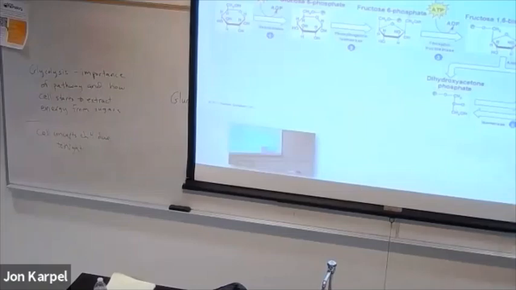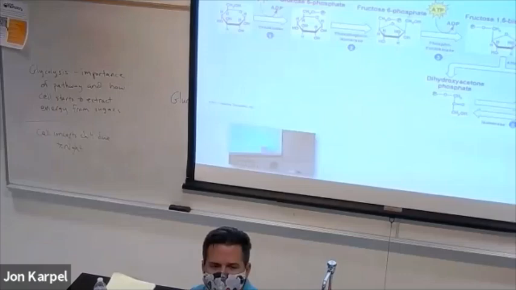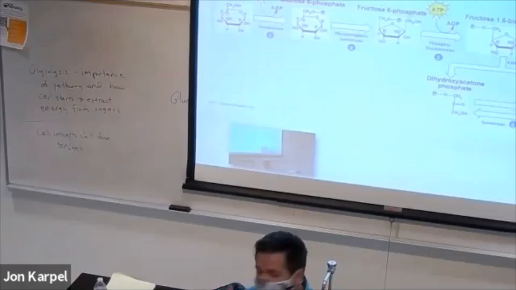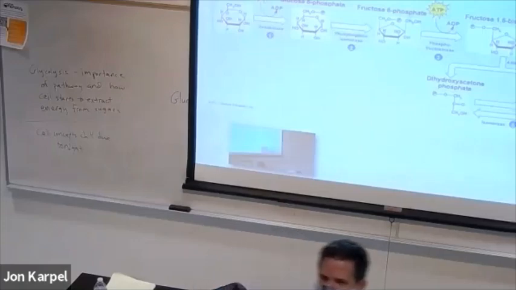Why? Does anybody have a problem with this energy investment? How did I describe glycolysis in our intro lecture? Overall, what is it supposed to be? Yeah, 10 steps. Well, is it catabolic or anabolic? Is it endergonic or exergonic? That's a trick, right? Because the whole pathway is supposed to be catabolic, but that doesn't mean every step has to be catabolic. Or exergonic, if you will. Okay? See, I dodged it that time.